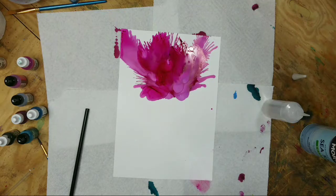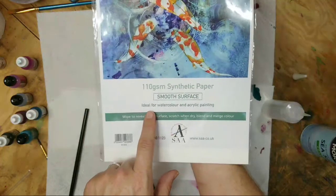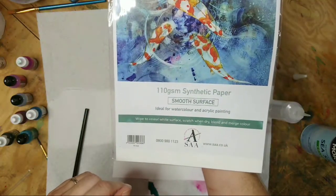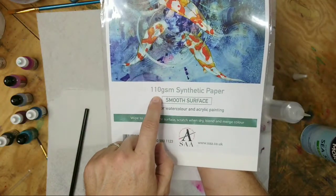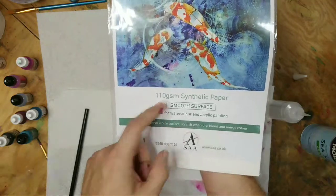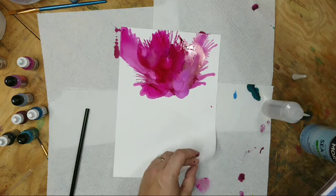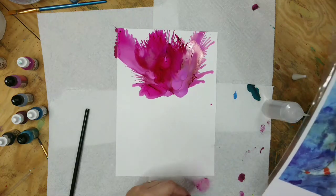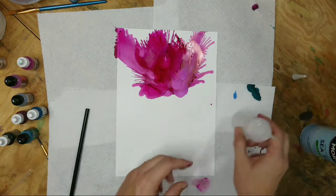Welcome. So yeah, this is Yupo paper. This is the super thin stuff I got on Amazon. And so 110 GSM is the European measurement of it. And it's not 110 pounds, which is what I thought when I was buying it. So 110 would be fairly thick, thicker than the light watercolor paper. Not the heavy stuff, but the light stuff. But this stuff is very thin. And so you can't really use a heat gun on this, the 110 GSM, because it'll just bubble up every which way from Sunday.